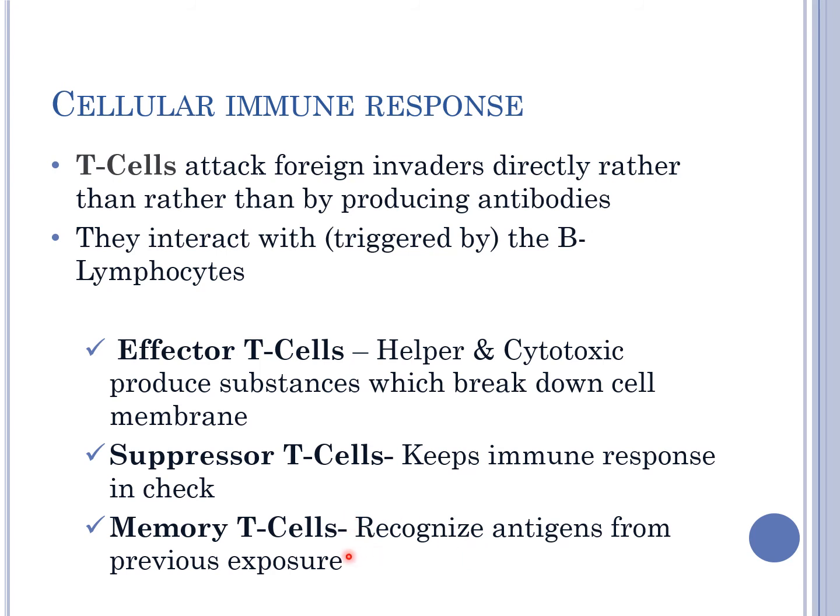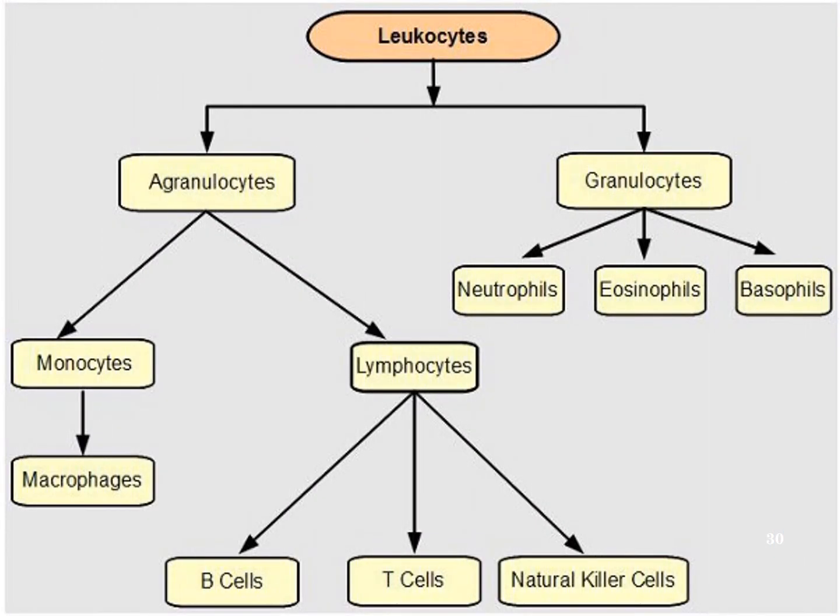So this is just a picture of everything working together, because you know that your memory T cells are part of your humoral response. You know that the B lymphocytes up here are part of your humoral response. So this is just trying to explain that, in order to keep you safe and strong, everything basically is working in conjunction. Another picture of just all your leukocytes and their particular components and how you end up with your B cells, T cells here, and your natural killer cells.